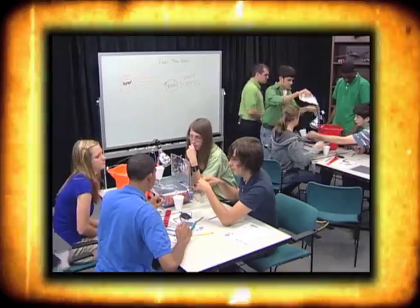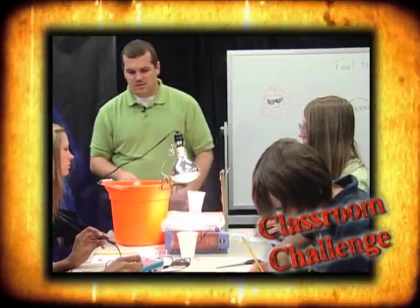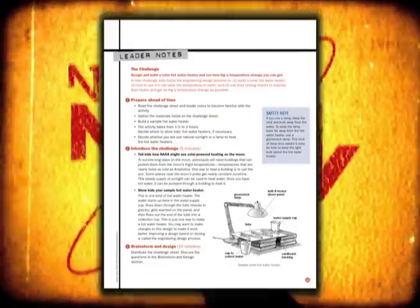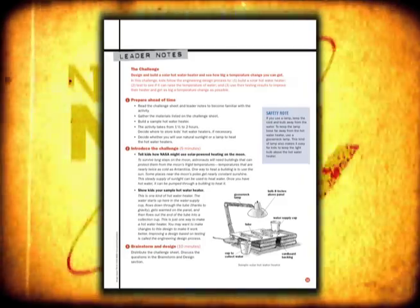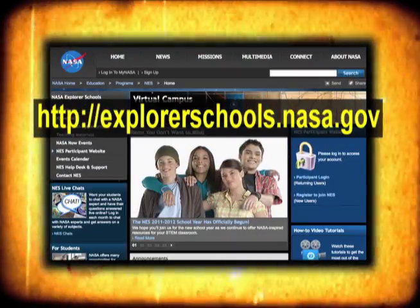Performing operations in space is a major task and it takes lots of preparation. See how good your engineering design skills are with this project. In this experiment, you and your students will be able to follow the design process by creating a passive solar hot water heater. To learn more, look for the featured lesson, Engineering Design Process on the Moon. You can find it on the NASA Explorer School's virtual campus.